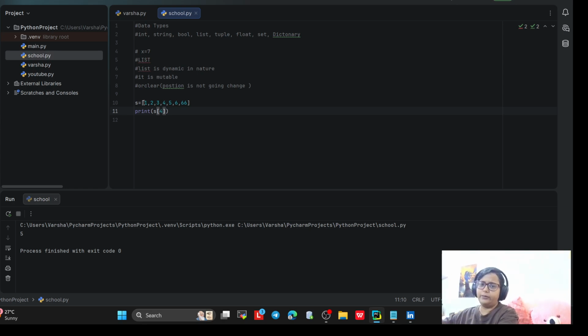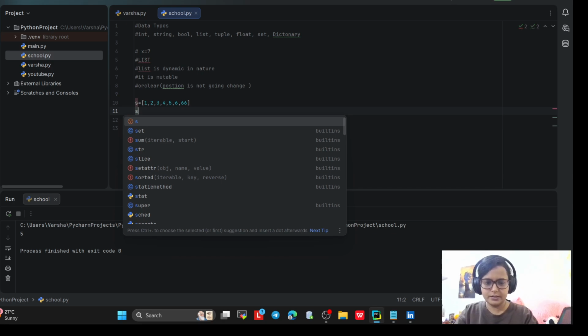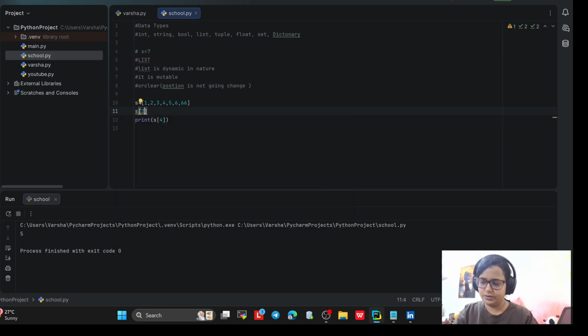One more thing I want to show you, that I told you in the starting, that list is mutable. It means we can change the value. Below this line, just write S at 2 position.